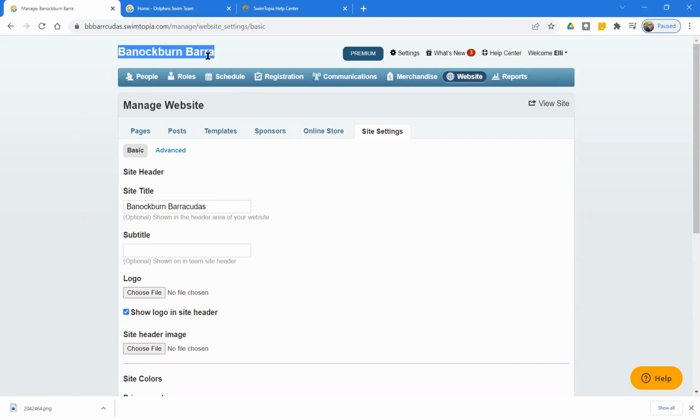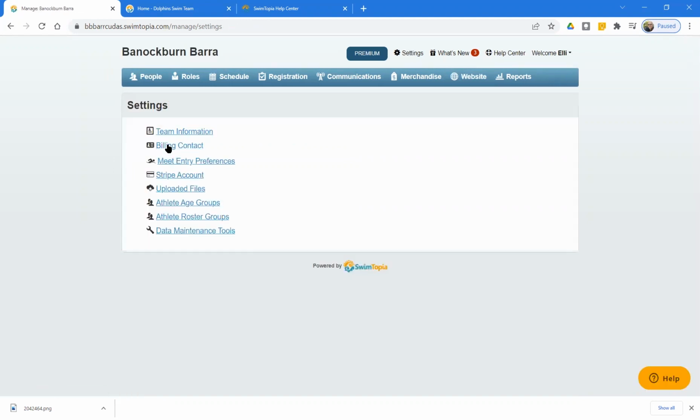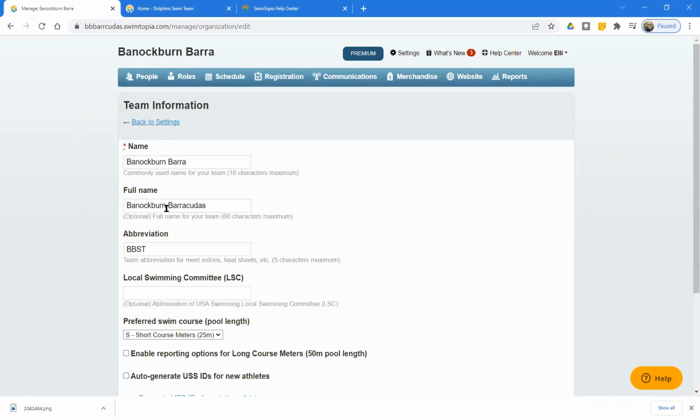You can see when we're back here in the Manage Team section of the website that our team name was a little bit too long to show up properly on the back here of our website. So if we want to edit this for a start, we're actually going to go to the settings menu and we're going to go to our team information tab, and it's using this common name for your team.